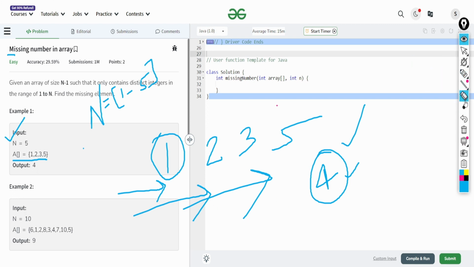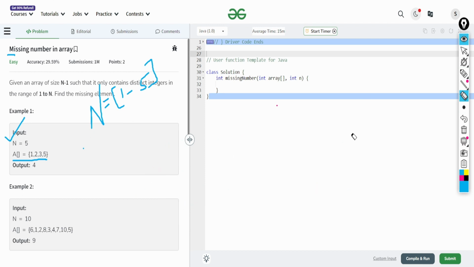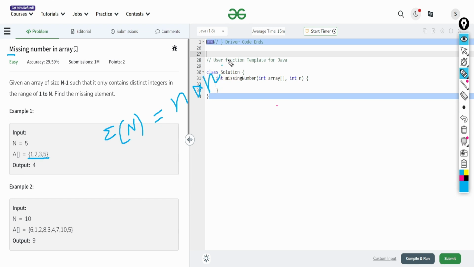So we'll solve it using simple mathematics. What we can do here is we'll use the summation for all these elements and find the value for that. So n into n plus 1 divided by 2. So what's the n value? 5 into 6 divided by 2. This will become 15. Now we got the sum.